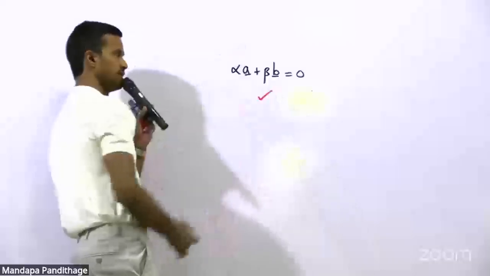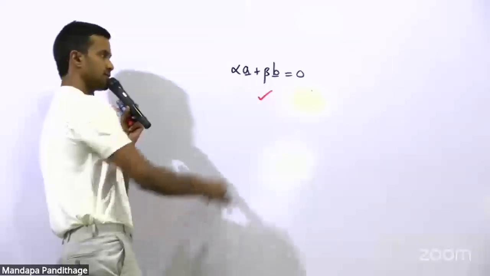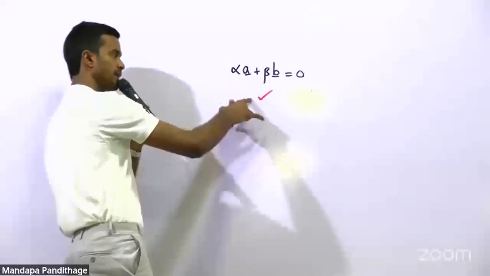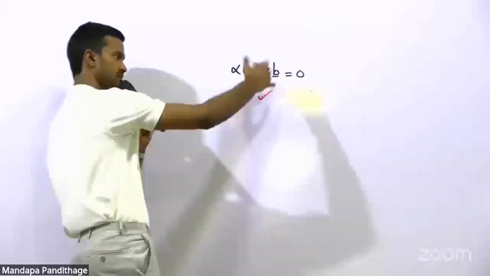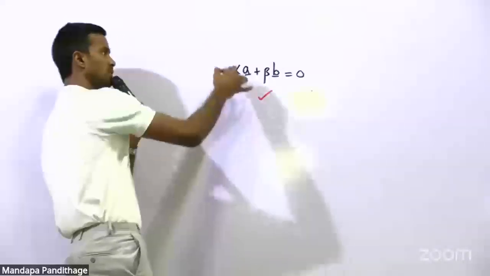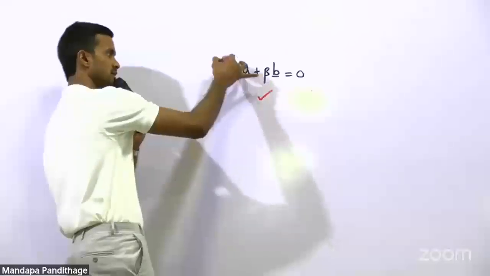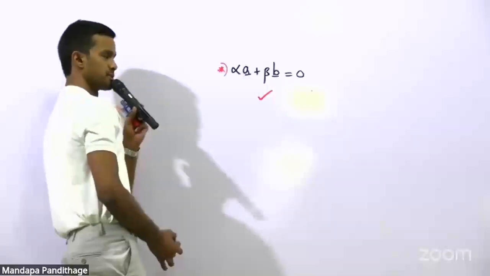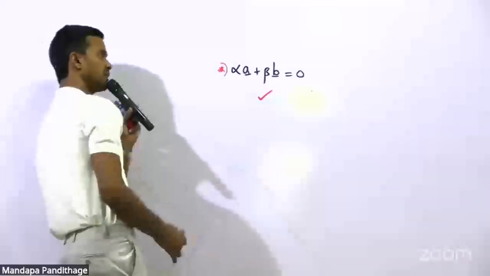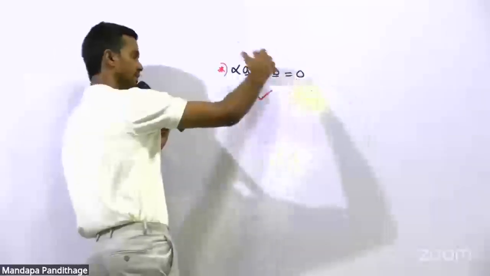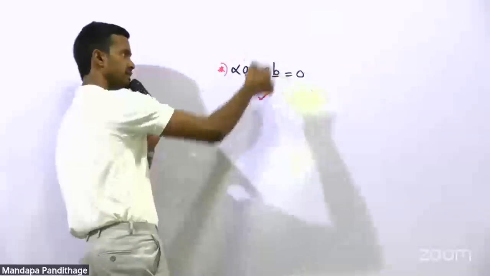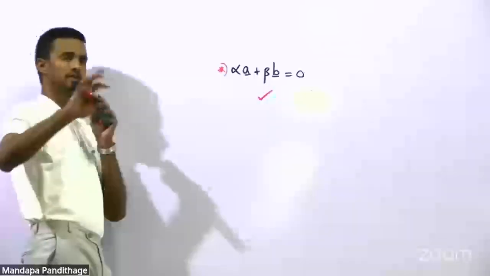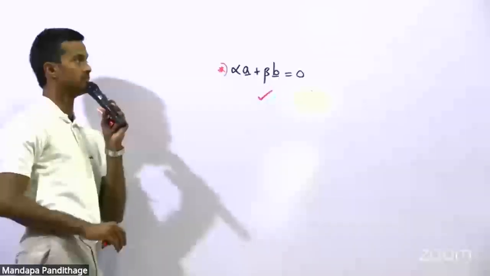So I told you when we apply this theorem, alpha a plus beta b equals 0, we need to build a relationship or a connection between the vectors and the unknown terms. So if you are working with the vectors a and b, o, p and q, we need to have an expression written in terms of the vectors and the unknown terms. So the unknown terms will be alpha, beta, or maybe lambda, mu. We have to use them.